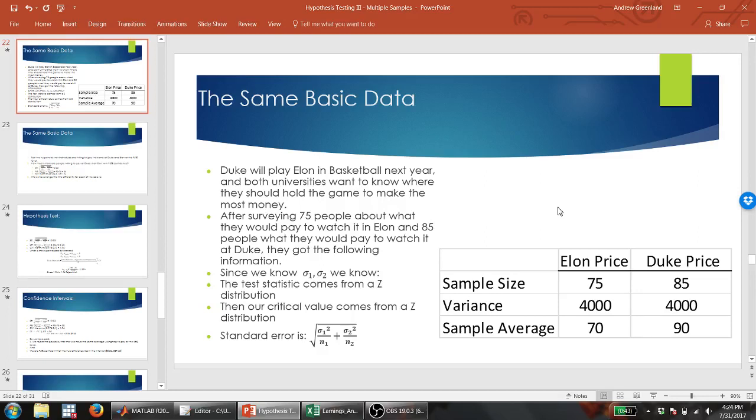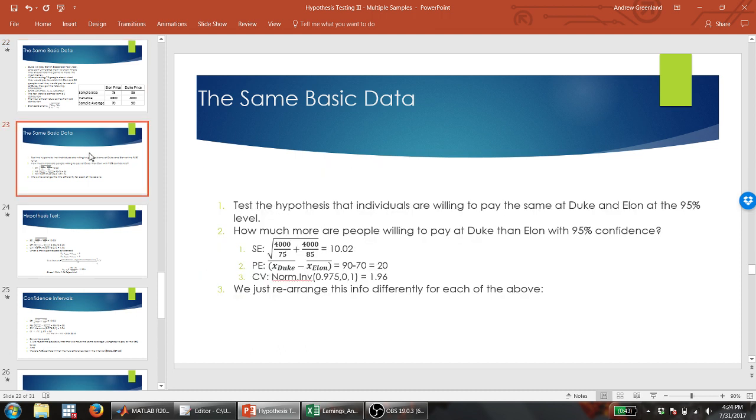Alright, in this video I'm going to introduce you guys to Microsoft Excel's Data Analysis ToolPak hypothesis testing feature. We've just gone through an example in the slides of how to do a hypothesis test if we were to assume that both the standard deviations from each population were known, at which point we could just simply go through the formula like I did in the previous set of slides here.